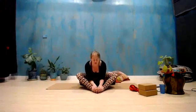For the seated pose especially, if you wanted to bring your feet a little bit further away from you, then that can just change the area of sensation. For me, when my feet come a little bit further out, I feel a bit more hamstrings. When my feet are a bit closer in, I feel a bit more inner thighs. Settling into something that feels like a relaxing but productive amount of hip stretching.